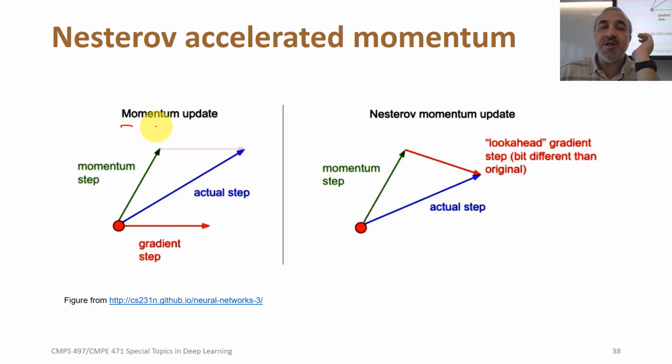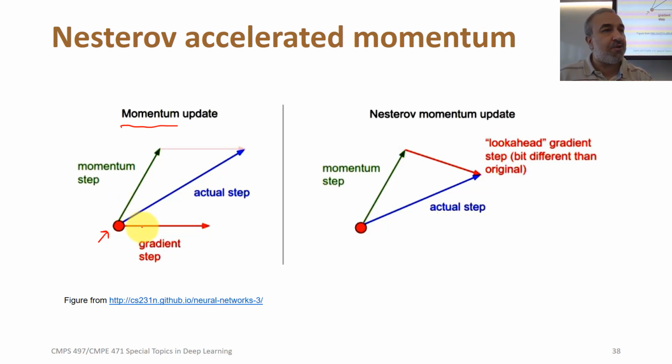With the momentum, not Nesterov, with the momentum, okay? Let's say that we are in this position of the model, the model is at that point now. What does that mean, the model at that point? That's based on the values of the parameters. With the momentum, we take two things into consideration: the gradient of the current batch, which is the red one here, and the momentum direction, which is the green one. We take both into consideration. For simplicity, let's say that it's 50-50, or actually, let's assume that we just add them equally.